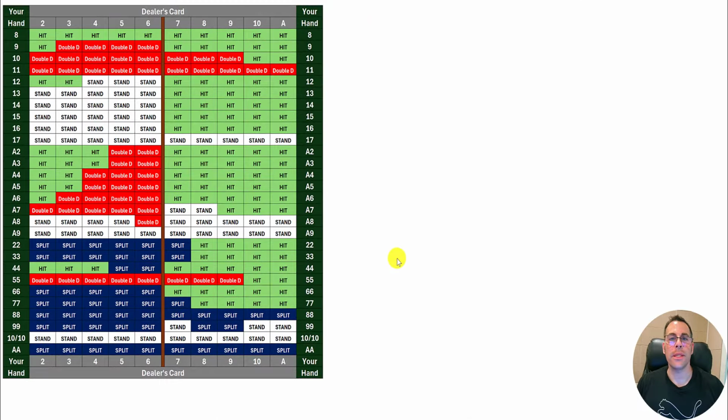If you just focus on doing 3 things, memorize this chart, keep track of the count and true count, and manage your money well, you'll do fine in the long term. There are some deviations to consider, but I wouldn't worry about deviations until you master those 3 things. For example, if the count is positive, you would stay on a hard 16 against a dealer's 10.